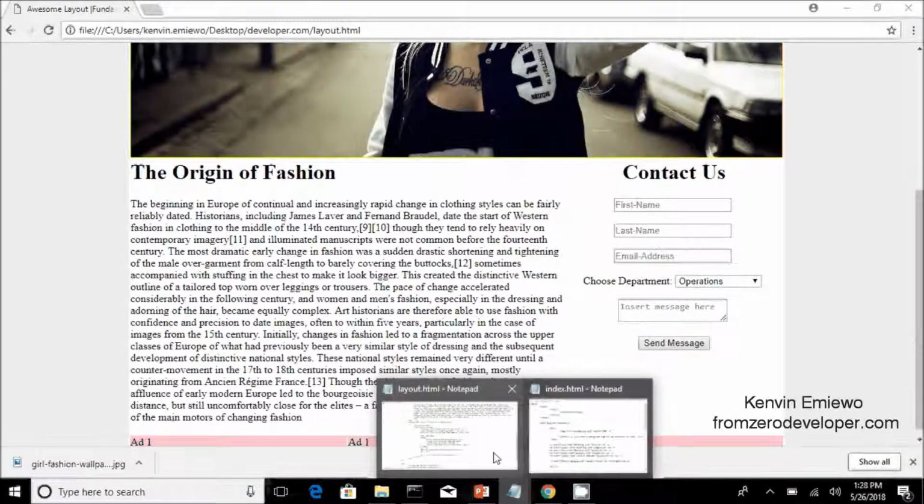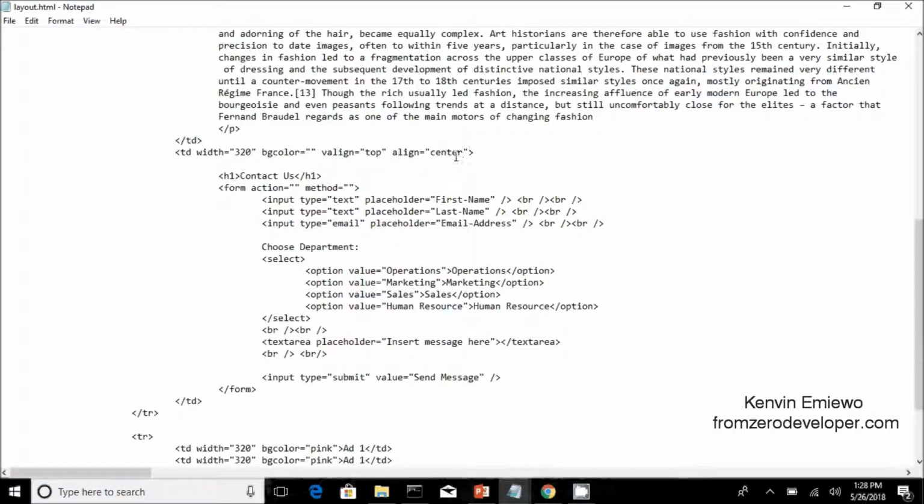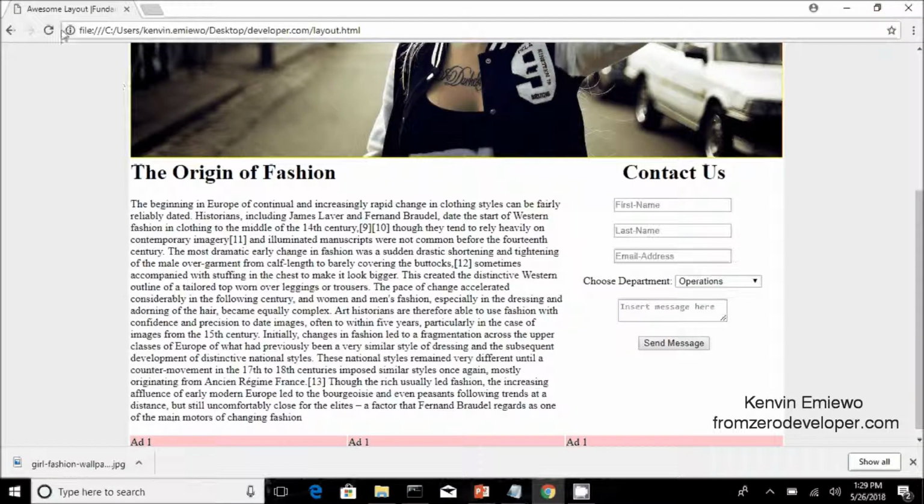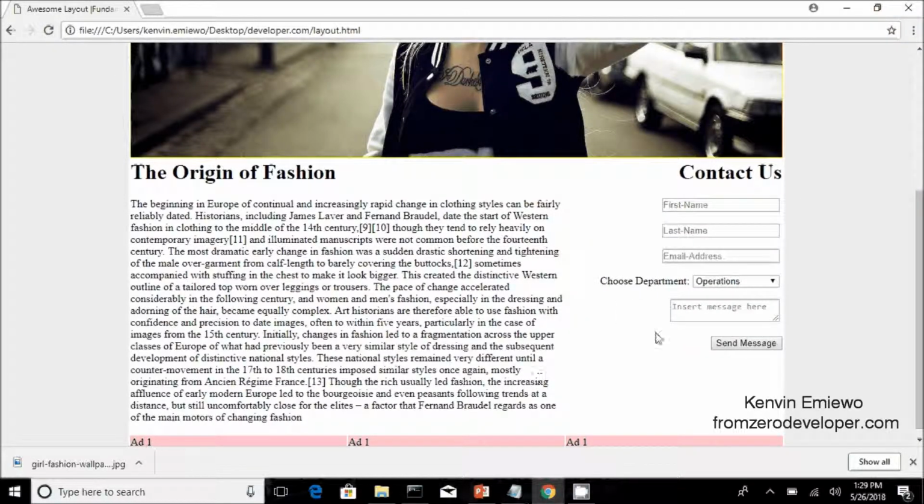We can also push it to the right, depending, but you know our styling capabilities are limited because we're just using HTML. CSS would be perfect to style this to the desired effect. So let's just do right. See, it takes this to the right, and everything is to the right now.